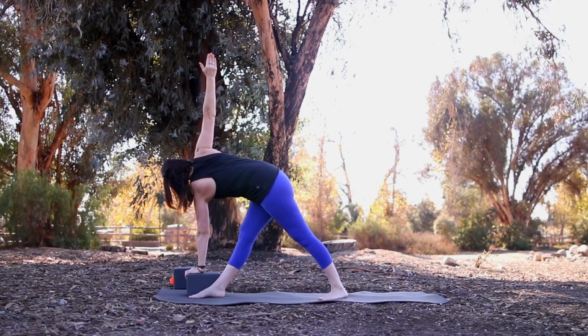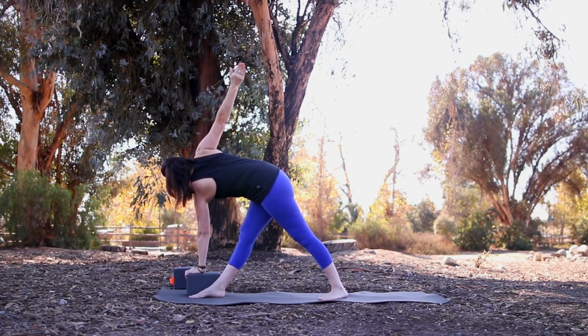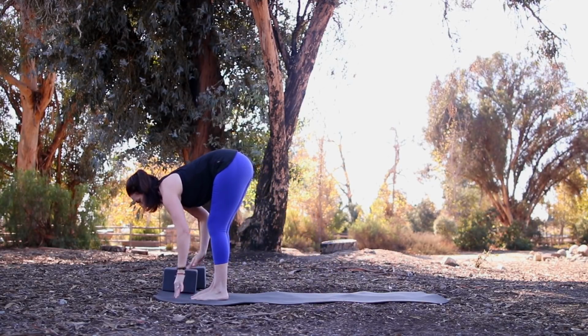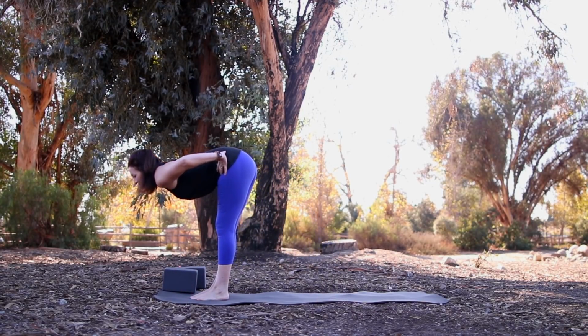So you can have the block on the highest level if it's hard to reach the floor. And like I said, if it's too much on the little toe side of the foot, put it on the big toe side. Releasing that. And then just step your feet up together. Look up, inhale. Exhale, hands to hips, come to standing.